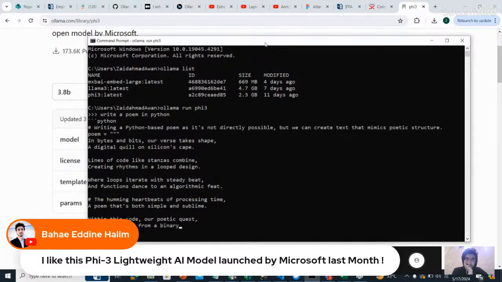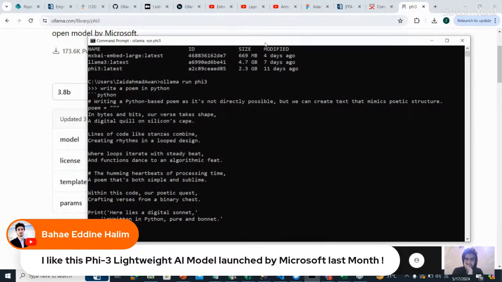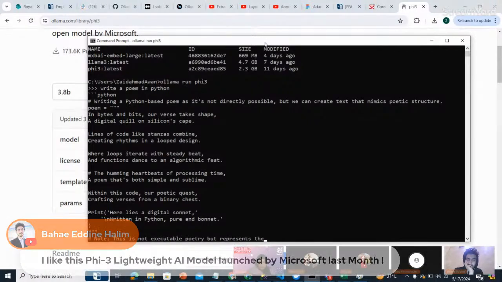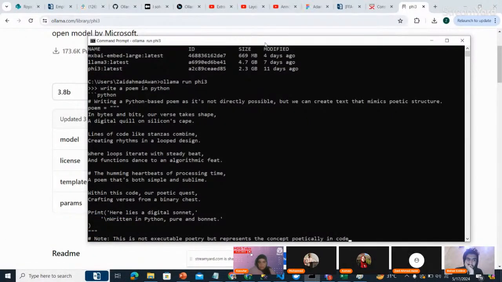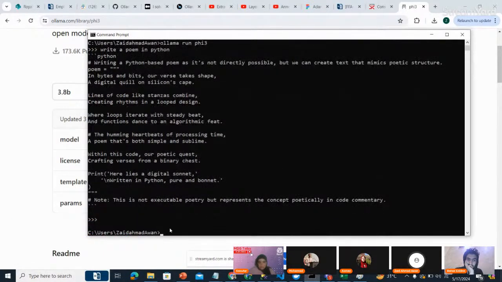So this is a very good option to host any LLM locally, Ollama. You simply install Ollama, you simply pull the model, and then you simply create the package, and then you can install it on your local cloud system. You can also terminate this. Just a second. So I have terminated this model.